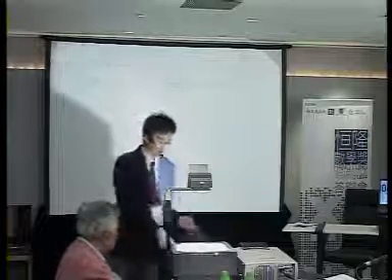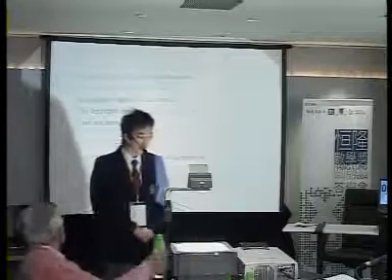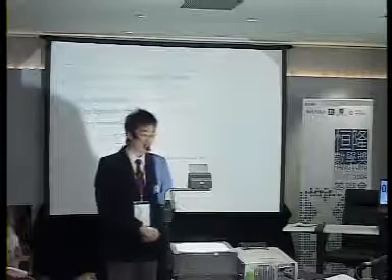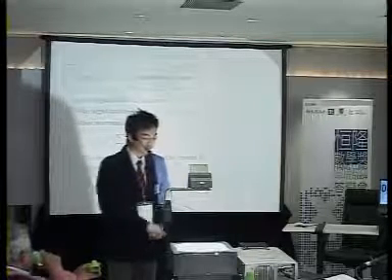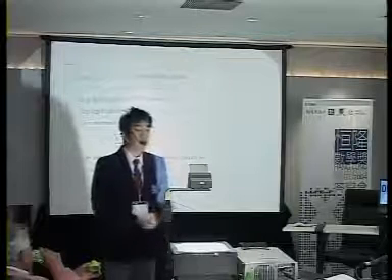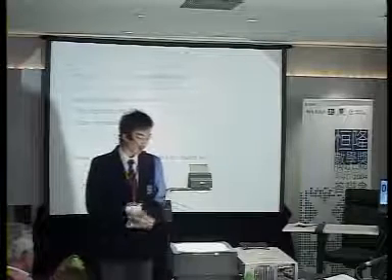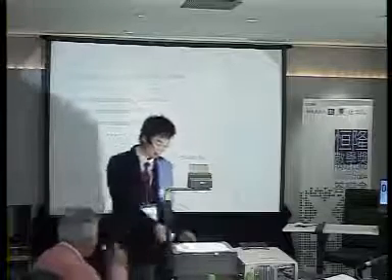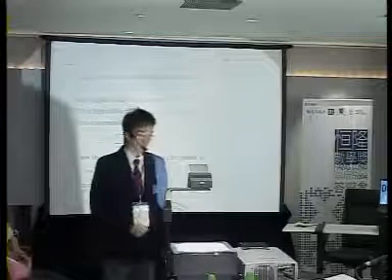First of all, let me define what is the best arrangement. We define a set omega in R2 to represent the room, and there are n light bulbs alpha k, and the light intensity upon P after normalization is given by this formula. And then, taking the minimum over the omega, we have the minimum intensity point in the room. Our objective is to find the positions of the bulbs to maximize the minimum intensity in the room. In the following, I will go through the circular room, 3D generalization, and finally the rectangular domain.